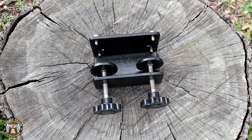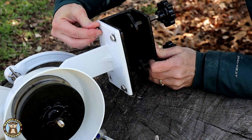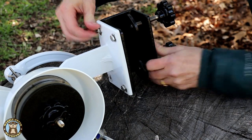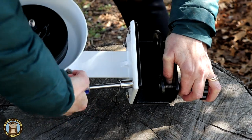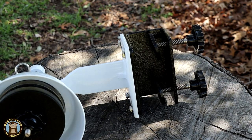We also purchased the table clamp, and it is fantastic. It will fit tabletops or countertops that are up to 2 1/8 inch thick. And then you have to have a certain amount of depth. It's around 2.5 to 2 3/4 inches depth so that it has enough to bite and hold onto.